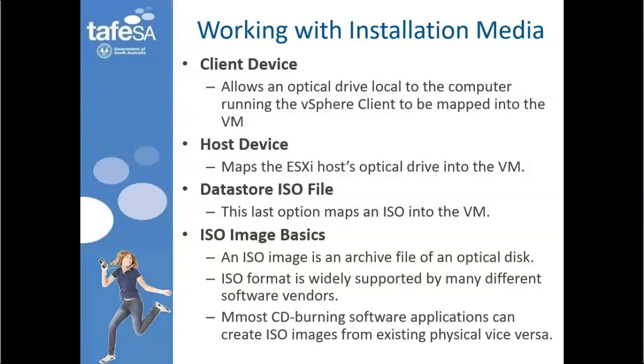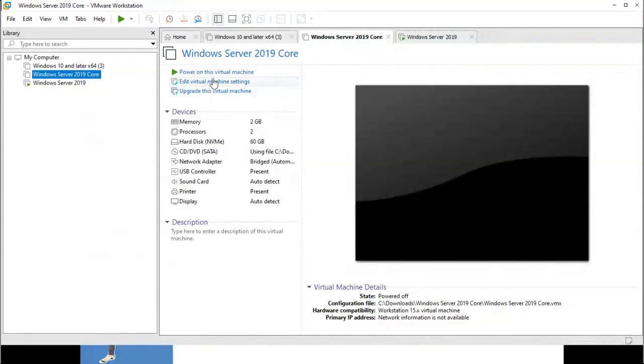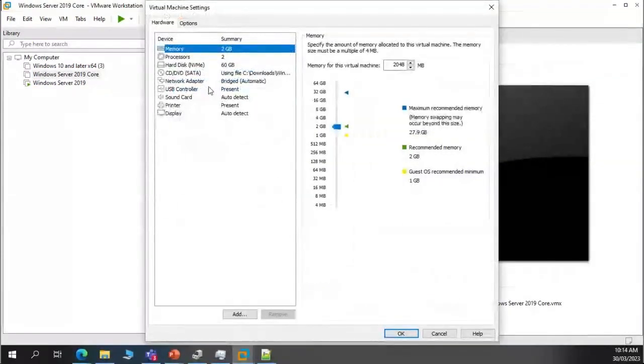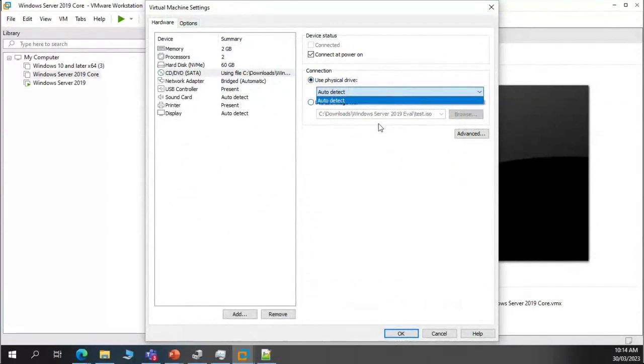virtual machine. If we have a look at that, it's a bit like when we edit this virtual machine. When we look at this DVD, for example, we can use the physical device, or we can use an ISO. This physical device is like the host physical device, isn't it?